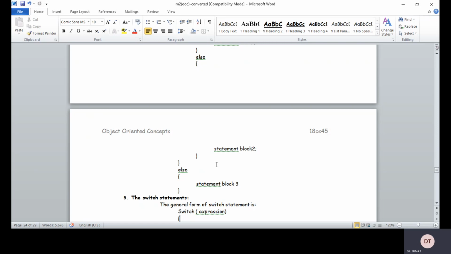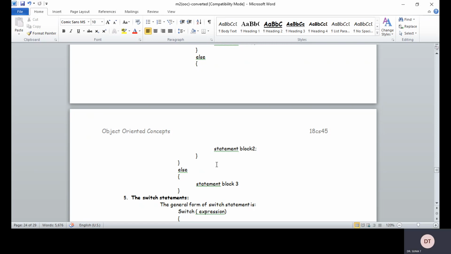But if you use too many nested if-else statements, it will lead to complexity. Instead of that, we have a multi-conditional control structure called the switch statement, which we use when more conditions are to be tested.